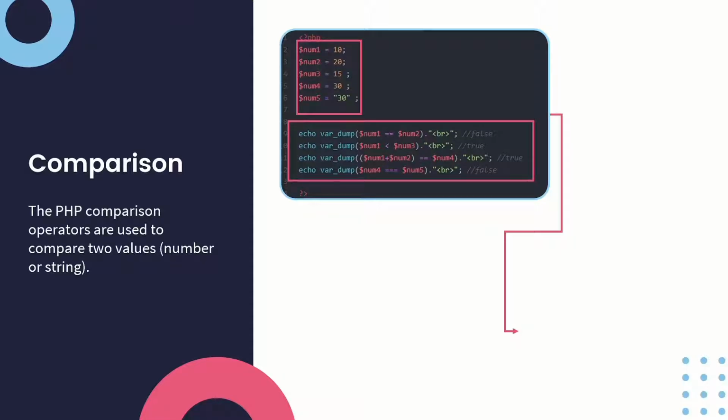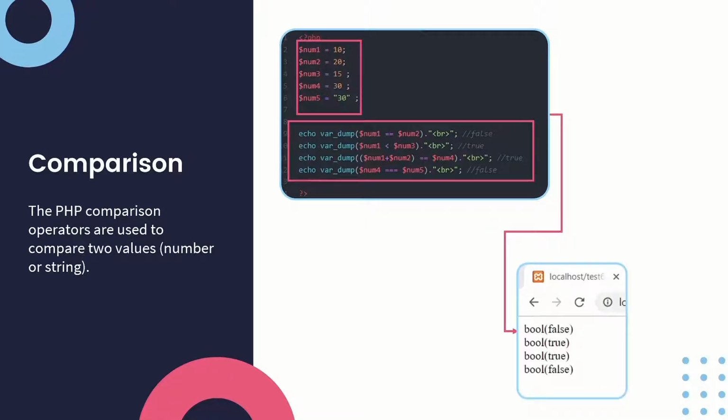So the best way to think about this is that when we use the double equal sign, we are testing to see if num1 is equal to num2. If we have a look at the variables we created at the top, num1 is equal to 10, where num2 is equal to 20. Therefore, this will return false. That's one thing to keep in mind when it comes to comparison operators. You are always trying to return either a true or a false value. And this is what the output would look like for the rest of them.